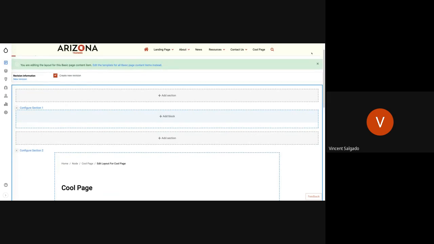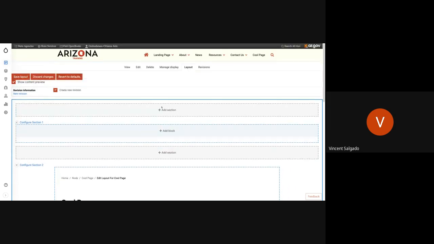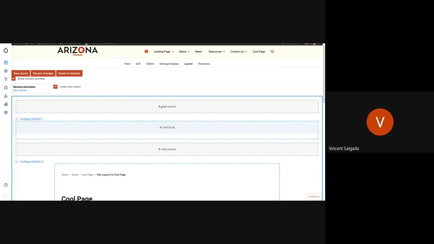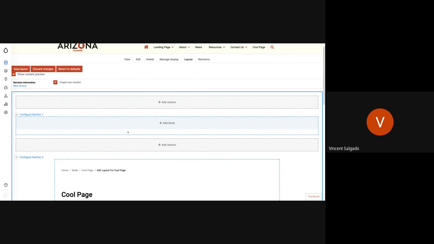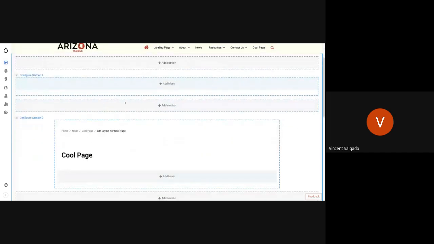You're going to be pretty familiar with this as you're creating and editing content on your website. Layout builder just allows us to take the content that we have and add in new components, whether that is a slideshow, some type of hero image, or a fancy looking block on that page. You will create that here through this interface, called the layout builder. It allows you to add in different sections and set the width and height of those sections.